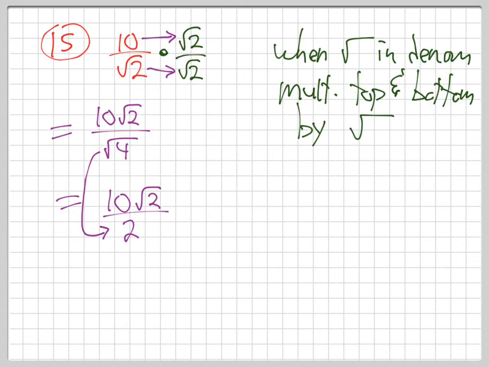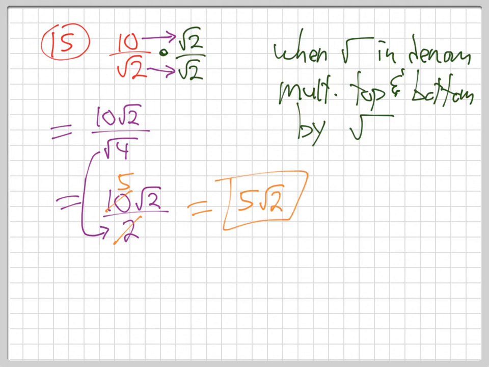Okay, now can we do more? Can I cancel 2 into 10? For sure. They're both outsiders. Outsiders can go with outsiders and insiders with insiders. Stuff outside of the root can interact, so it's totally good. So the answer is 5 root 2.